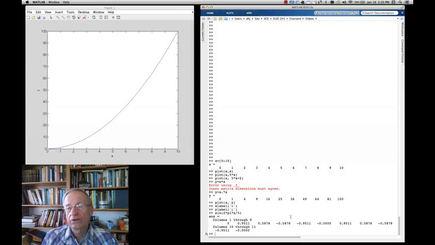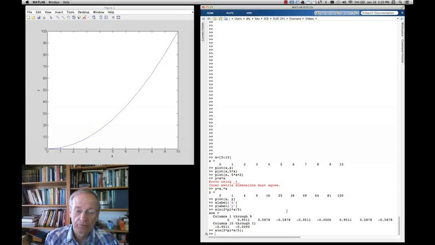Well, you may not want to see every detail of every calculation. So what you can do is you type it in. If you end the line with a semicolon, nothing gets typed at you, but the calculations are still performed. Notice it just performed the calculations, but it did not type them out for you. So I'm going to, from now on, use the semicolon because I don't want to see all the intermediate calculations.